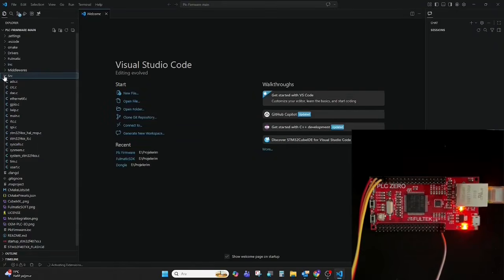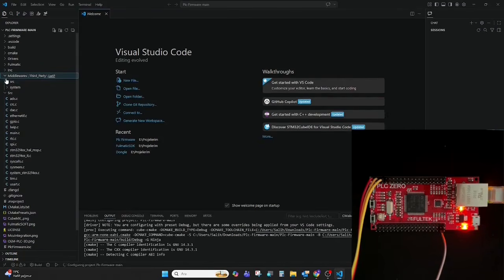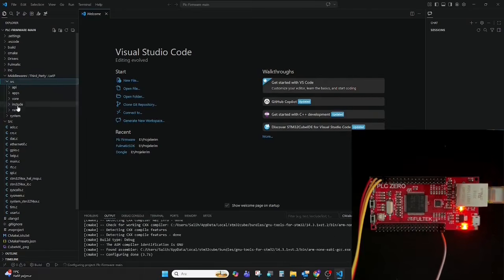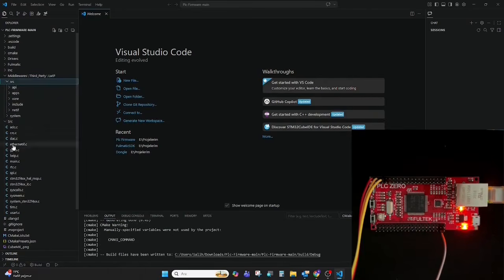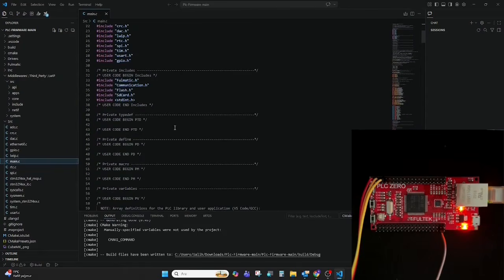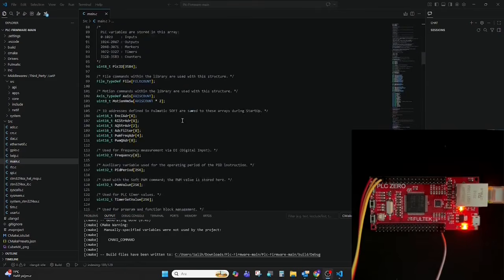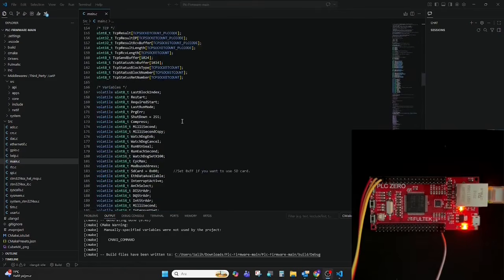The sample project has been successfully opened in VS Code. Let's examine the Main.c file located under the src directory. You can view the existing code structure within Main here. The sample code contains several guiding directives. By following these guidelines, you can structure your own code appropriately.